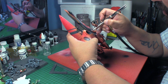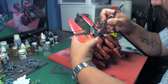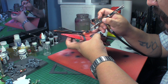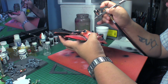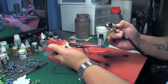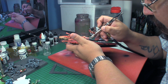Anybody's familiar with how my grav tanks look, but yeah, I probably will have to make a video on how I clear my clogs. It's really kind of a laborious process I go through, just trying to carefully clear the nozzle. I haven't used my chrome very much, as I just haven't used it much.